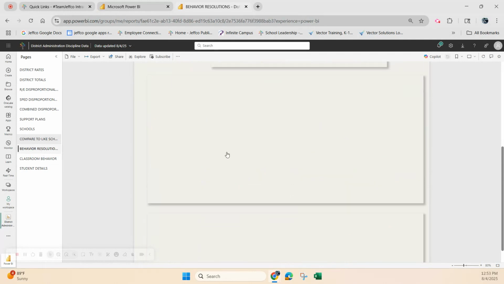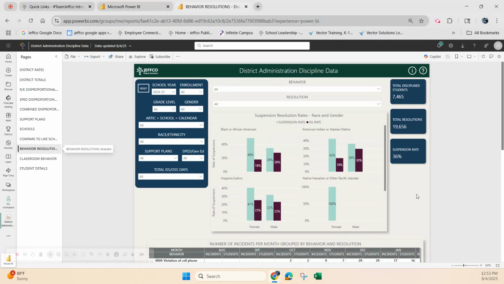Behavior resolutions are something that are really helpful for your school's PBST teams or other shared leadership teams if you want to drill down and identify specifics and ensure that there are equitable practices. Like, are we disciplining the same students for the same type of conduct the same way, or at least similarly? And this is great data that might just indicate that there might be some work to do in a certain space, whether or not it's a policy that might need some revision, or potentially there's some areas where we are having some implicit bias that may be indicated by our data. Nothing malicious, it's just that I can identify some hot spots.